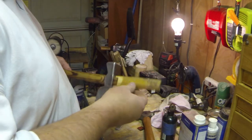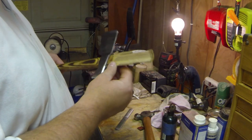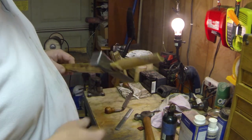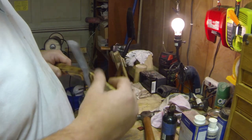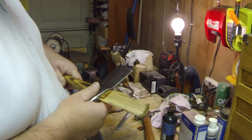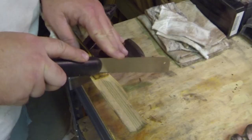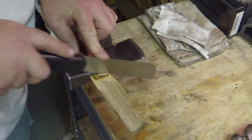So I took a chunk of the old handle that had split and made a wedge out of that, and I'm going to hammer it in there. It's sticking in there good now. So I'm going to go ahead and saw that off and finish it up.